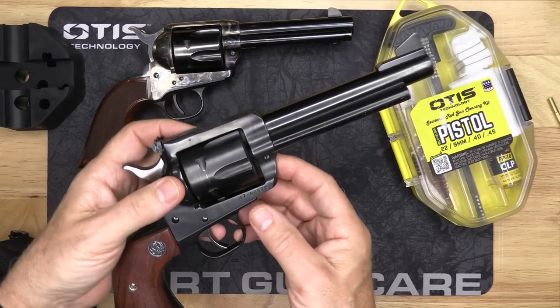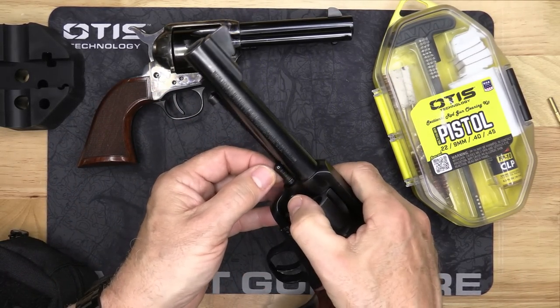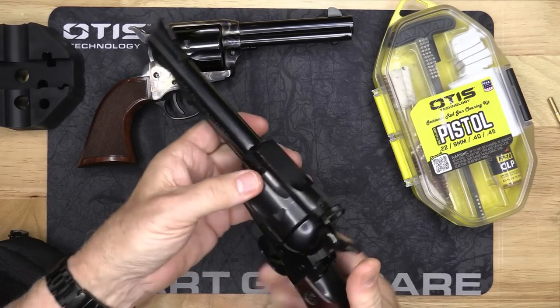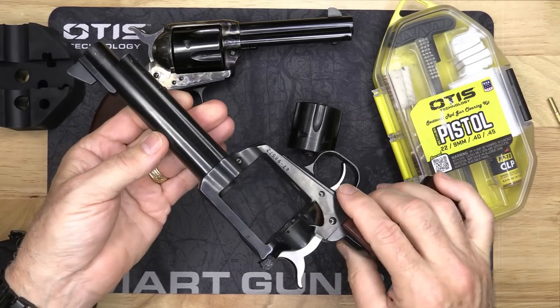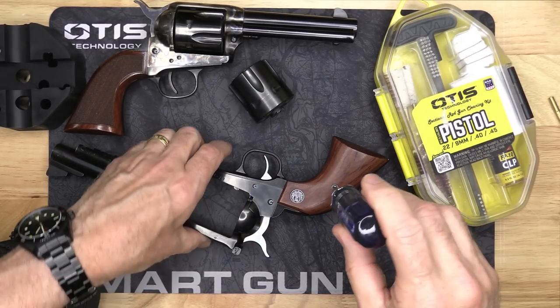So first thing we wanna do is remove our cylinder. And so right here is your base pin latch and your base pin. So we're just gonna depress it, pull this just straight out. And then go ahead and open up your loading gate, pull your cylinder out, and now we have it out. Next, we're going to remove the grips, and of course you just have a small little screw here.